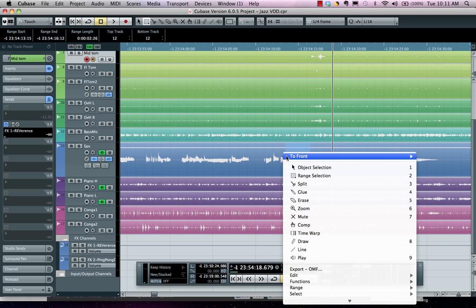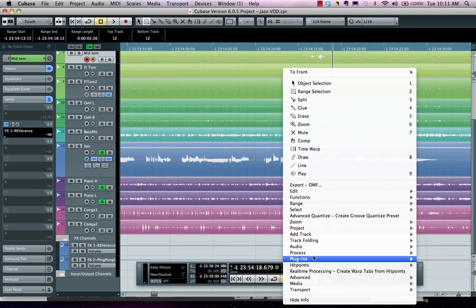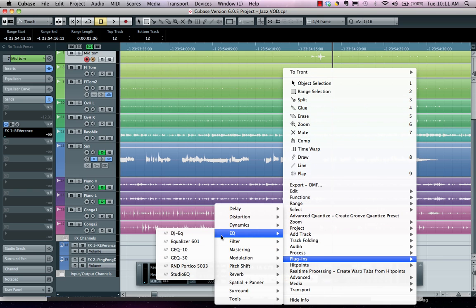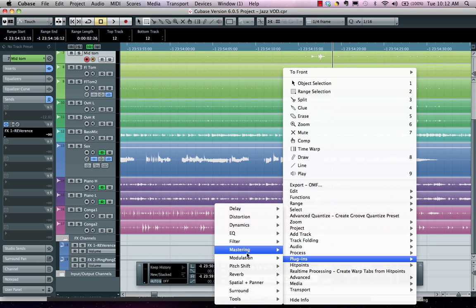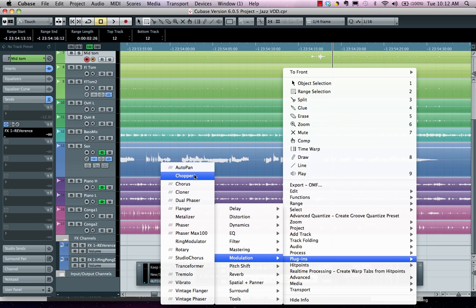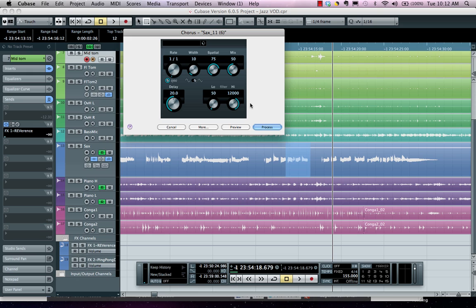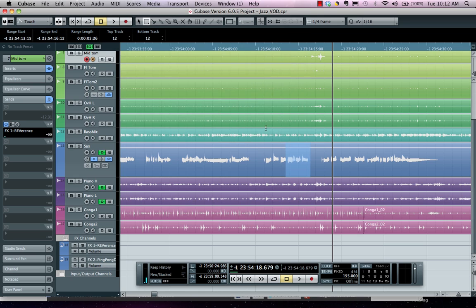So I could select just a region, come right here and select my plugins. And let's say I wanted this to go through a bit of chorusing. So we'll go ahead. Now we could actually load up different previews here, and you could preview the sound. And now I have a process, and basically what I've done is I've applied that effect to the particular channel. And as I do that, that effect won't actually be playing back in real time taking CPU cycles. It will just play back pre-processed.